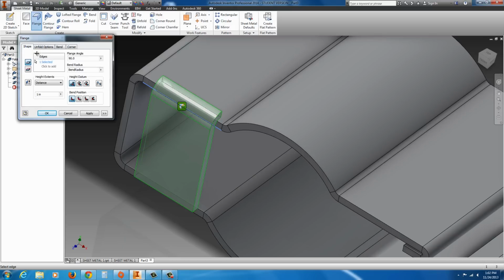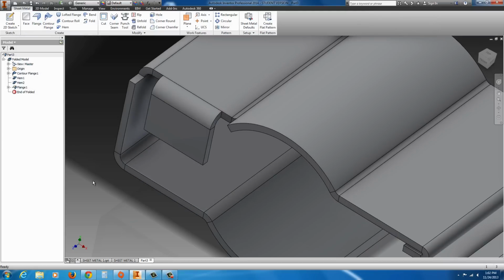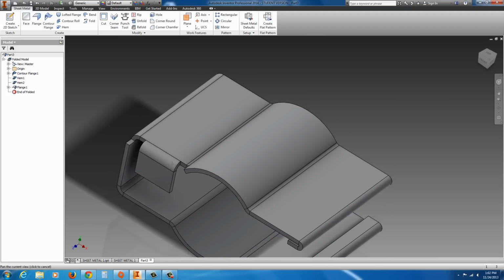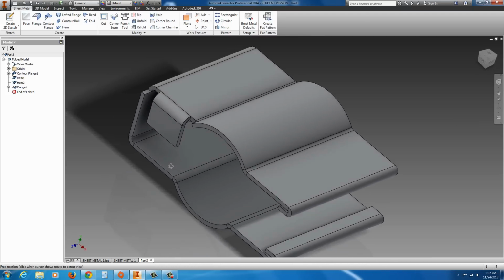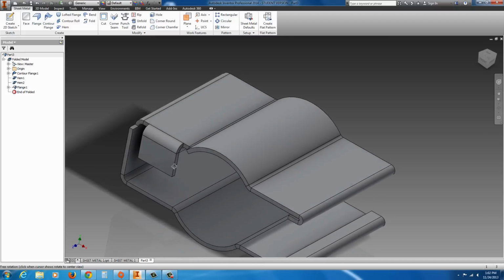Okay, so basically, again, a lot of the different options you have here. In the distance, let's say we want it to be a half inch, so it's 0.5. Make it a little shorter, and hit OK. And there you can see it put the relief cuts in there. We have rectangular relief cuts selected ahead.